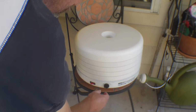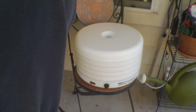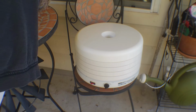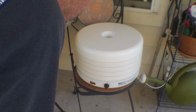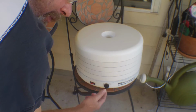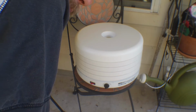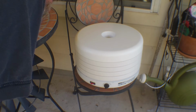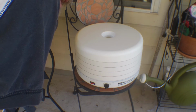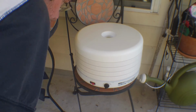So I'm going to set the temperature, sorry if my head's in the way, to 135, because the user's manual suggested dehydrating vegetables between 130 and 145. So I'm going to go with 135, and I'm going to check back in about 3 hours to see how this is. I'm not sure about the drying time. It takes 4 hours for beef jerky, so it might take 4 or 5 hours for these vegetables because they have a pretty high water content. So, here we go.